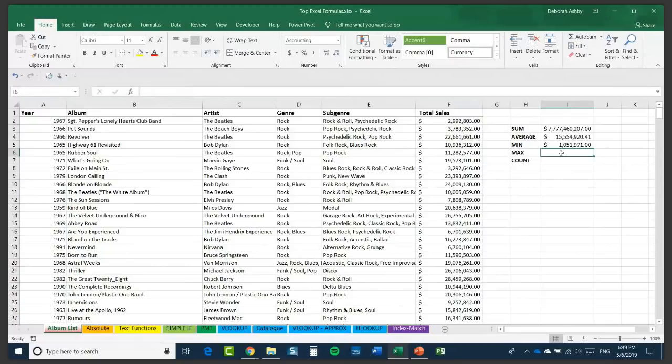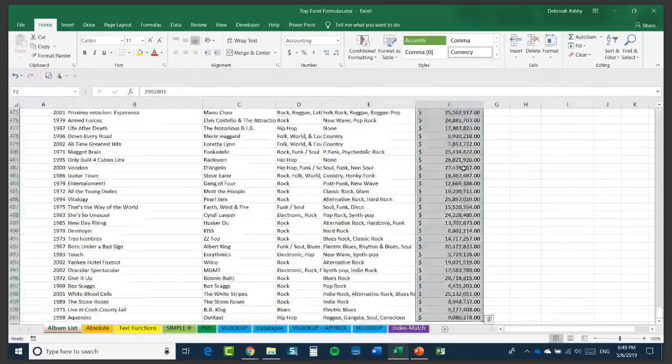So instead of selecting the total sales cells, before I start to do my calculation, I'm going to name this range of cells. So let's click at the top, Control-Shift down to highlight them all, and I'm going to give this cell range a name. Now, if you've never named ranges before, it's really simple. You just select the range of cells, and then over on the left-hand side, you'll see currently where it says F2, if I hover over, you get that little name box. So I can click in the name box, and I'm going to call this total_sales.